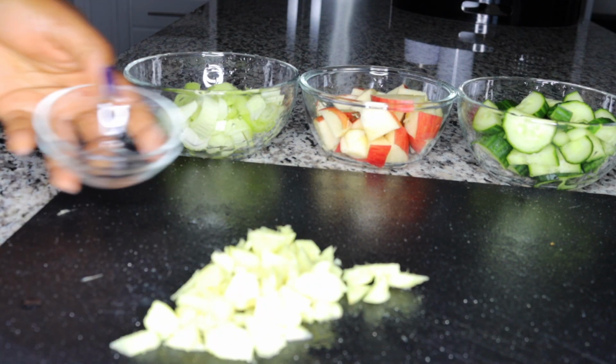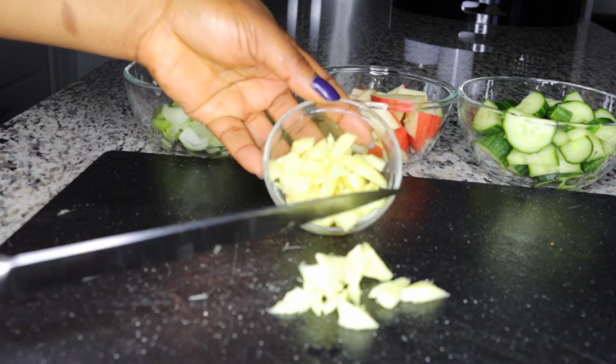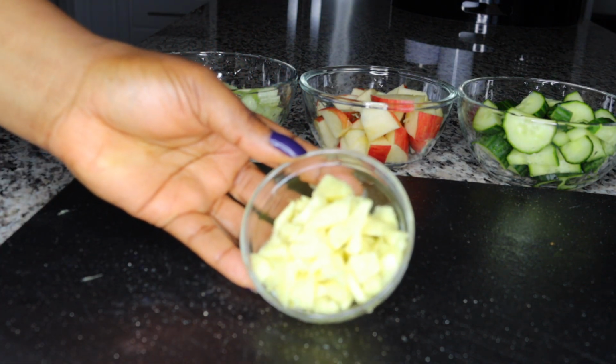Most especially heavy foods that are unable to be broken down by your system. This breaks down everything and does the flushing out from your system for you. So we'll be using 2 tablespoons of ginger.